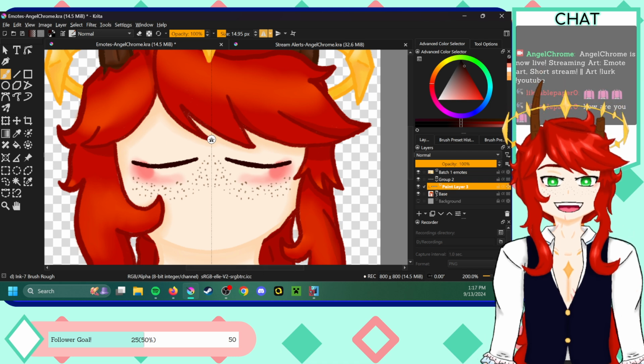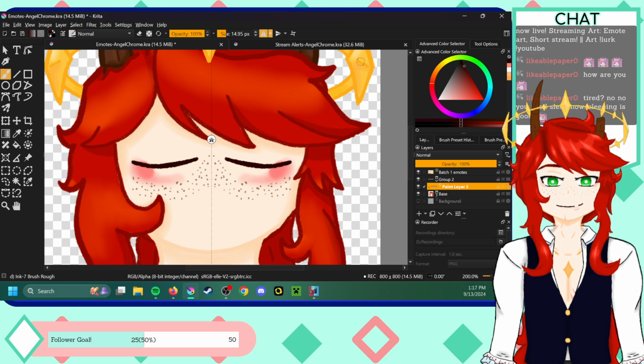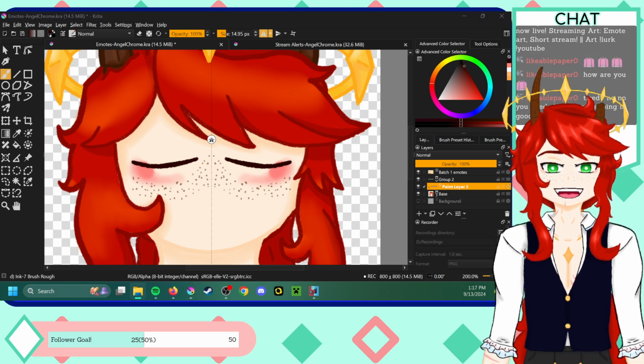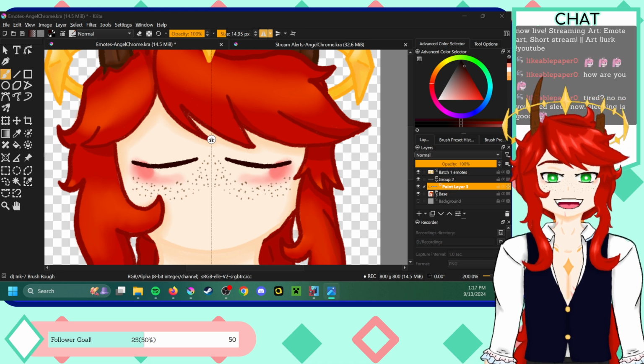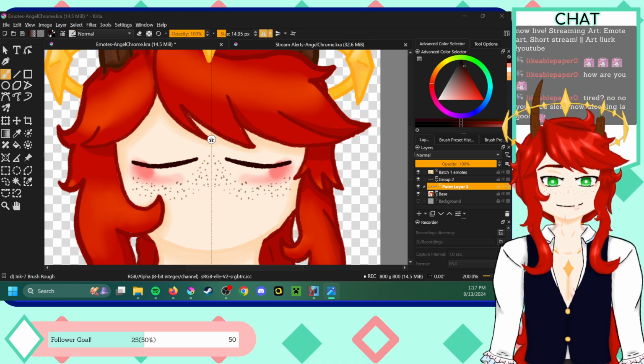How'd I do somebody else's emote? I did another friend's emote like this, so I want to see what I did there. I think I did... kinda just not the same eyes.